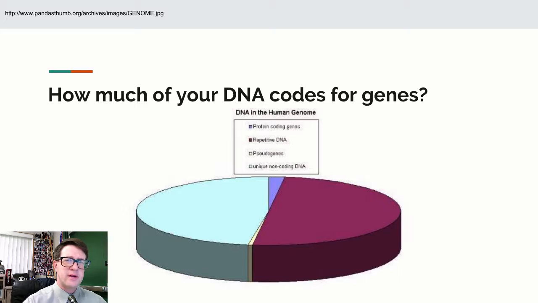But what about us? Because we're not bacteria. Well, if we look at most of our DNA, what we'll notice is some of it is used to make proteins. It's that purple wedge. We have that blue wedge, which doesn't code for protein. We have that red section, which is just a whole bunch of randomness and repeats. And then we have a little wedge in there that are for things that look like they're genes, but turn out they're not functional. A lot of the non-coding DNA, and part of the protein coding, turn out to make just RNA.